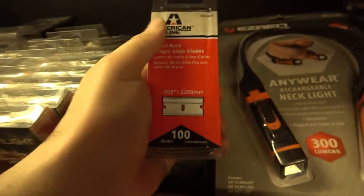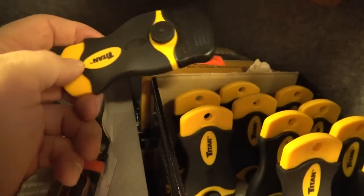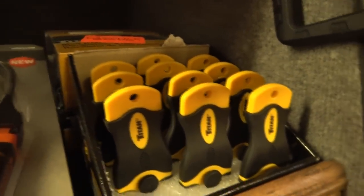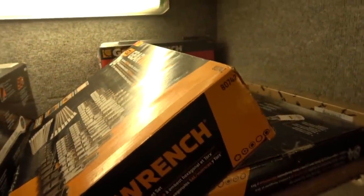I keep straight razor blades in a pack of 100 for replacing the razors in these Titan razor scrapers. This is a nice over-molded rubber on a plastic body — remove the safety cap to expose the razor. Eight bucks for those, just a great handy little razor scraper. Down here we have a wrench extender from Vim — this is the 15-inch wrench extender. They also have maybe the best 84-piece hex and torx bit socket set on the market. Is it better than Snap-on and Blue Point? It's about $700 less expensive than Snap-on and about $200 less than the Blue Point one, and it's comparable in every way.